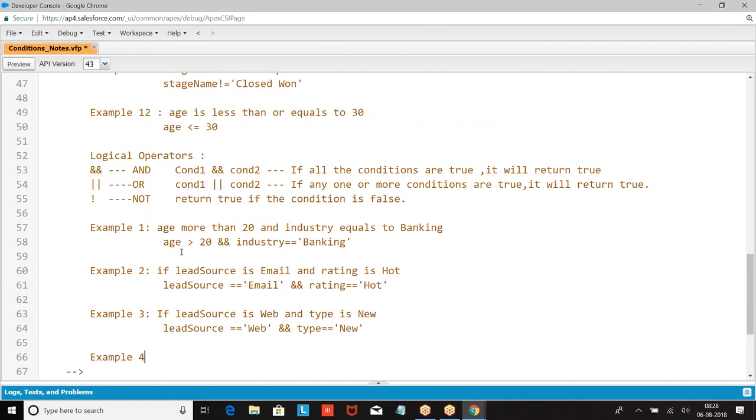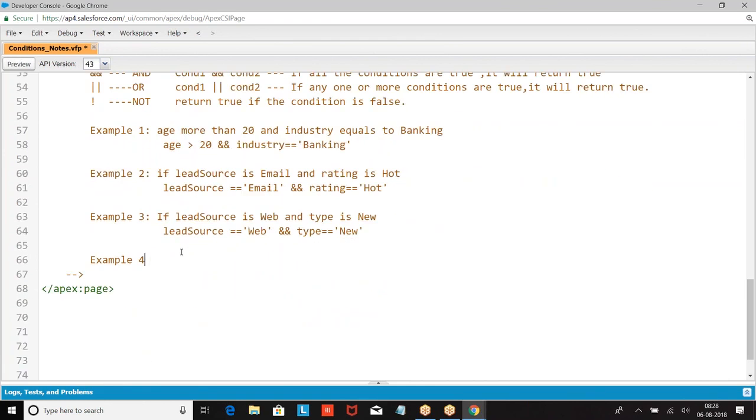Similarly, we have other conditions. If industry equal to banking, or ownership is private. We have industry equal to banking, or ownership equal to.